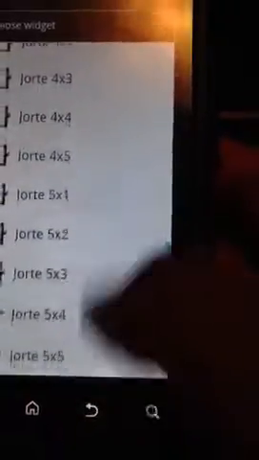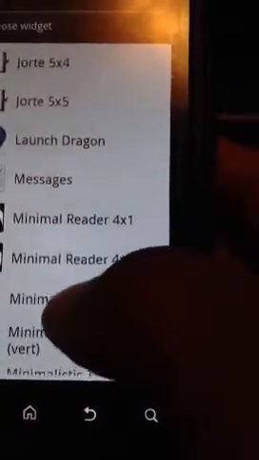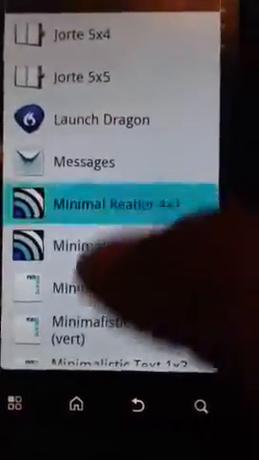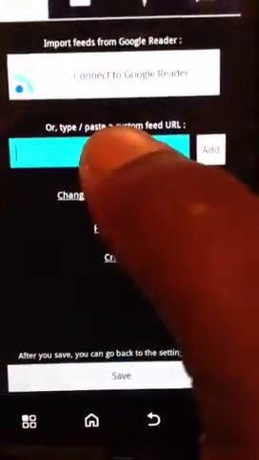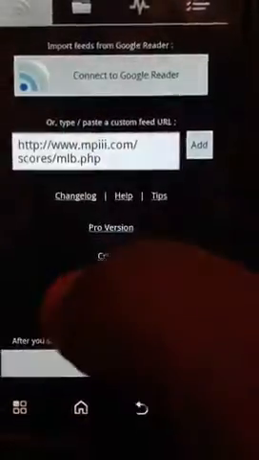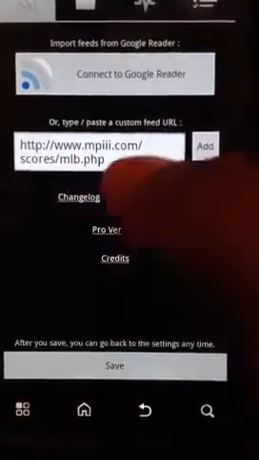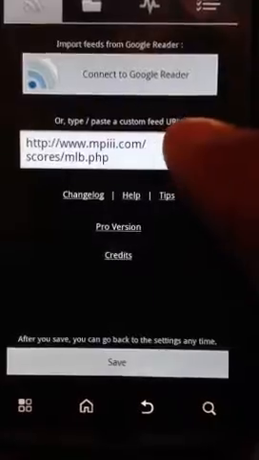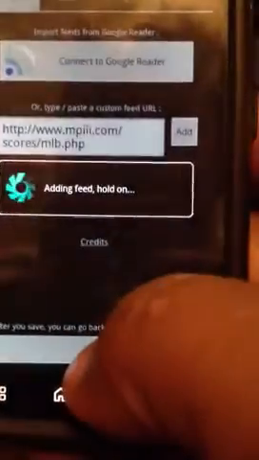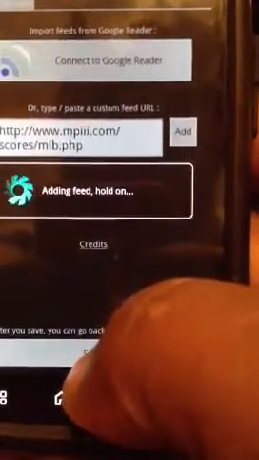It's called Minimal Reader. Let's press right there and press and hold. Paste it. Now this should be the MLB, the Major League Baseball feed. Hit add. Now it's adding it.